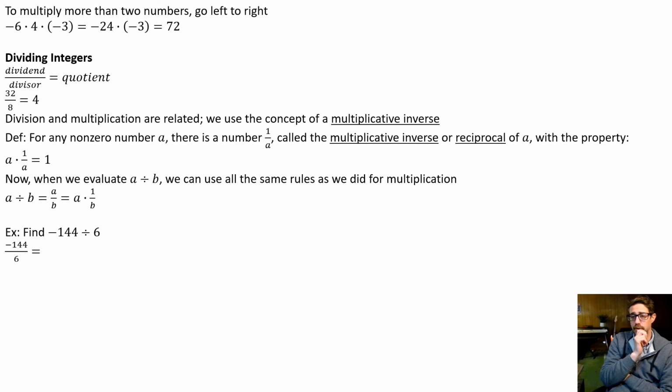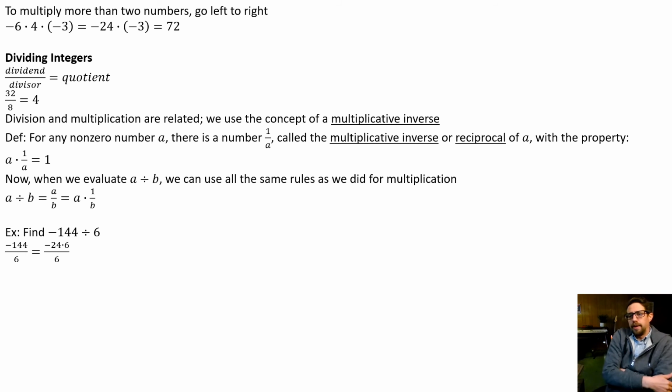So let's simplify this fraction. Think about some factors of 144. So you might know that 144 is 12 times 12. Or if you play around in your calculator a little bit, you can discover that. So if 144 has a factor of 12, that means it has to have a factor of 6, because 6 is a factor of 12. So if you factor 6 out of 144, then you'll be able to cancel that with the 6 in the denominator.